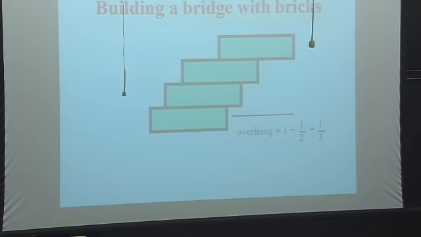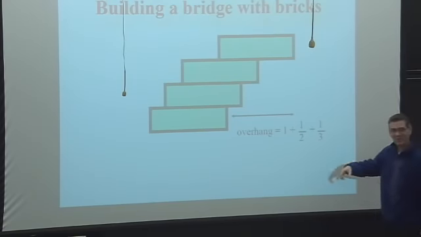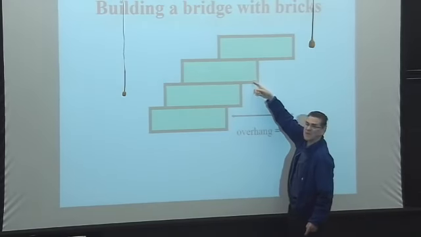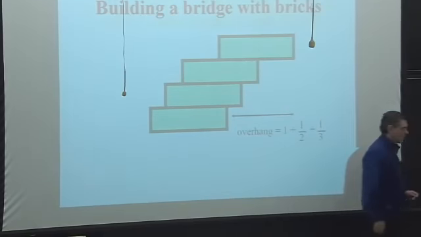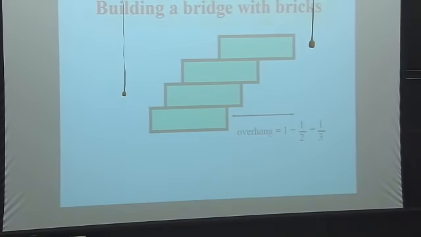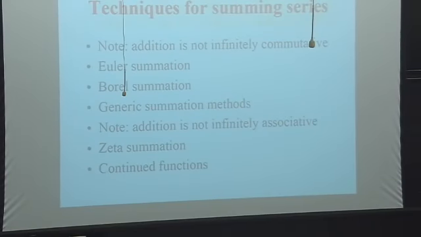The only problem is, there are two problems. First, you can't stand on the bridge. That's a bad idea. Secondly, you have to be very careful about how you build the bridge because you have to build it from the top down. You understand, right? You put this on top of that, and then you put these two bricks on top of that, and then you pick up those bricks. But at least theoretically, we can build a very, very long bridge. All right. So divergent series are very useful if you like to build bridges.